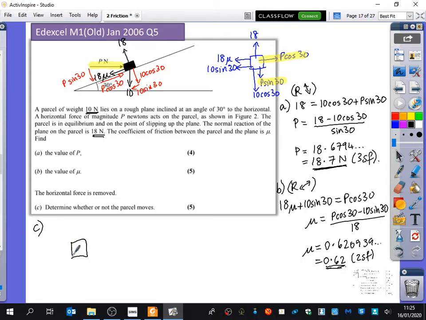It's going to look like that one up there, apart from instead of it saying 18 upwards, it's going to be the normal reaction. There's not going to be μR going to the left, because it's going to try and slip down now, so we think it's now going to be trying to move to the right. We're still going to have the 10sin30 over here, and we're going to have the 10cos30 that we have. So it's a lot more simple as a diagram that we have here. Now, actually, I don't know that this force here is going to be μR. I don't know if it is going to be μR. In what conditions would it be μR?